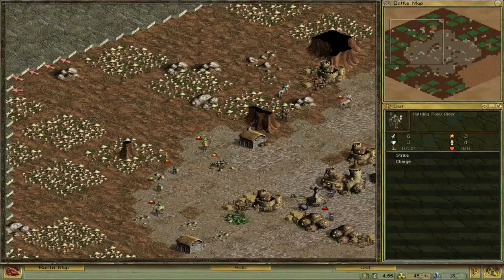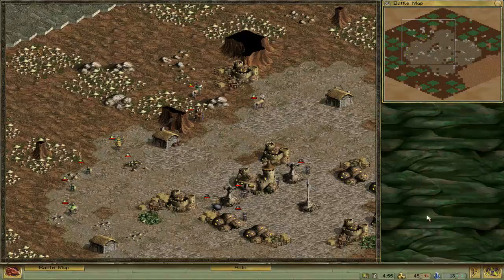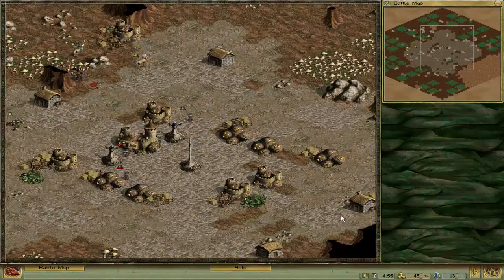Okay, I'm going to go with this Pony Rider over to this location. Can I go anywhere else? No, you can't. I can hide him over here, but I won't. Let's see what the AI will be doing. Okay, they're moving. Okay, he tried at least.